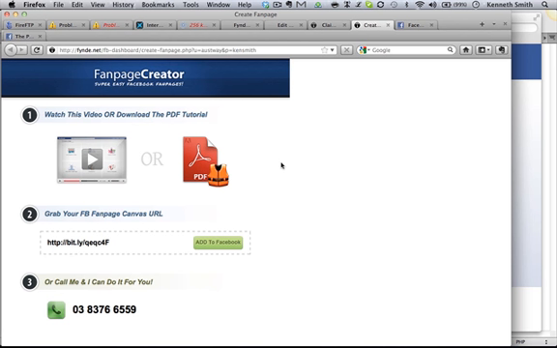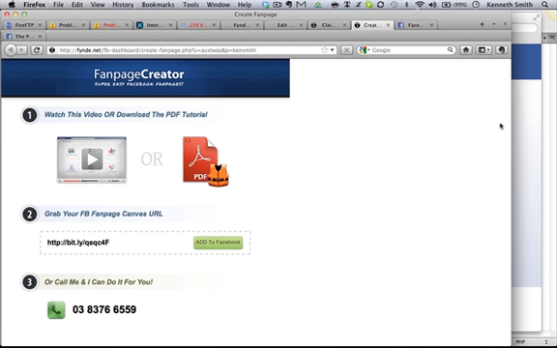Now, before we do anything, you need to make sure that you are actually logged into Facebook through your own personal profile page. If you already have your own Facebook page, please log in, but if you have never created your own page, you'll need to do that before you can create a business page or a fan page. There are two distinct classes of pages within Facebook. There's the personal profile page, which should be used just for your own personal interaction with your friends and so forth. And then there's the business page or the fan page, which you of course use for your business. But you can't create a fan page until you've got a personal profile page created.